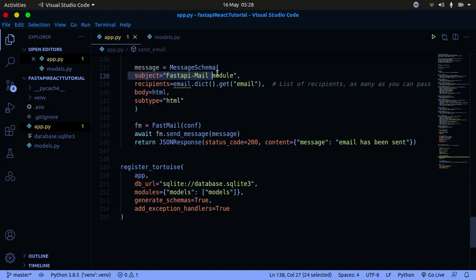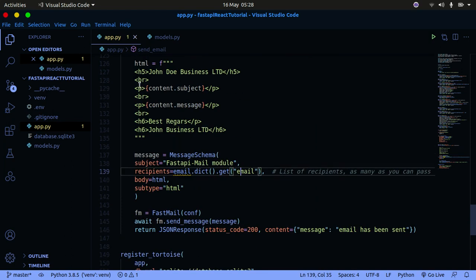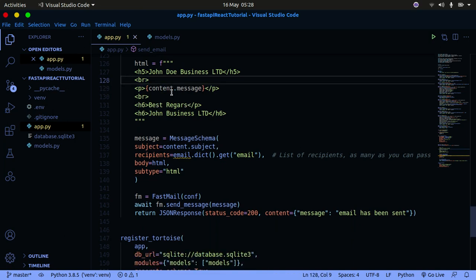So first API, and then the subject. In here we need to change the subject, so you can provide the subject here instead. You can just remove this, and the subject should be here. Sorry, this is not dictionary, this is going to be content dot subject. You can decide to leave the subject here or leave it out. It doesn't make sense having the subject twice, so I'm just going to leave it there, and the recipient is going to be supplier emails.